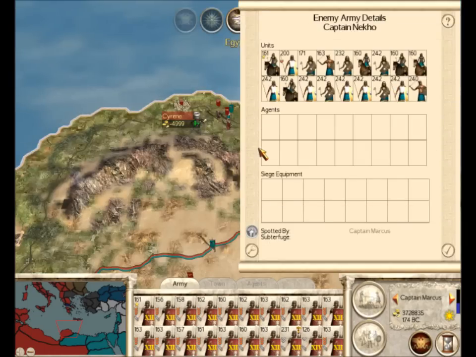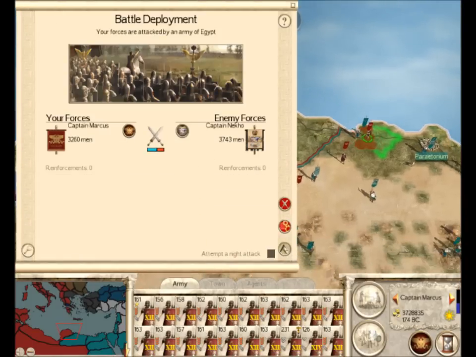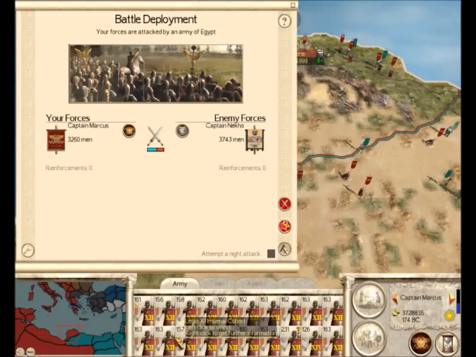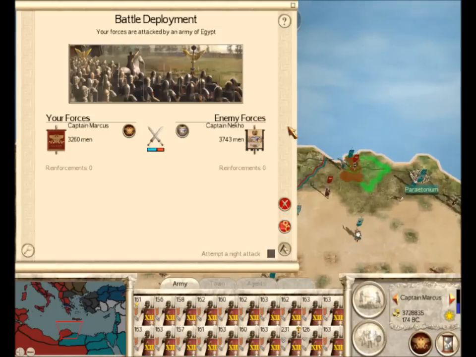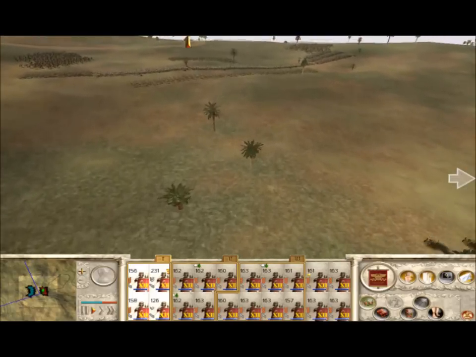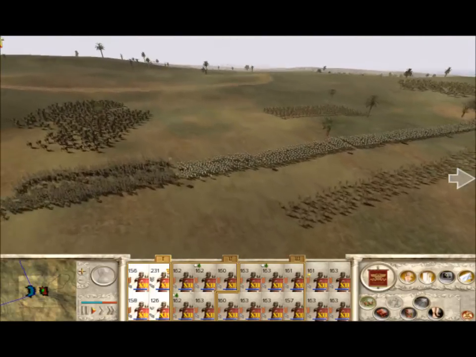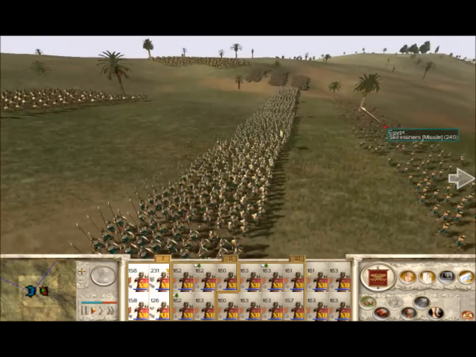This captain's attacked me, and it's a lot of melee troops, so should be good. Okay, let's see what I got. Alright, let's take a look at this army. We already know what it has, so let's just move onto the battlefield.